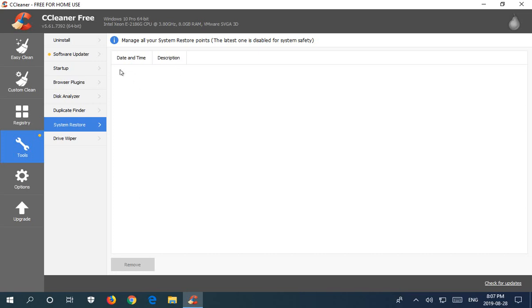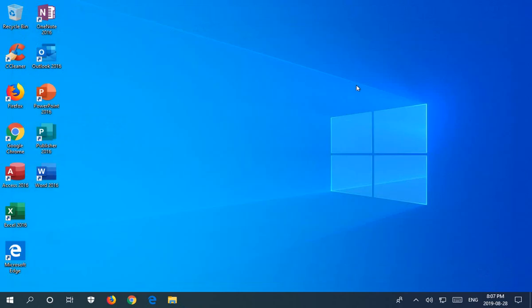The top one will be grayed out because they won't delete the latest restore point. But if you're pretty happy with the stability of your system and you've got like 30 restore points, the top one grayed out, you can select the bottom 29: click on the first one, then hold down the shift key and click on the last one. That'll select the whole group and then hit the remove button. And restore points can take up a huge amount of room on your system as well. So that's a great way to save some space, right? So CCleaner can help remove total gigabytes of space from your system above and beyond the disk clean, right?